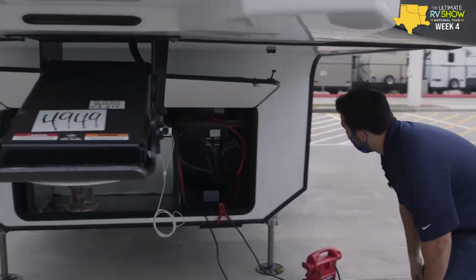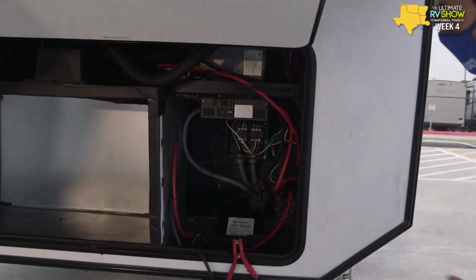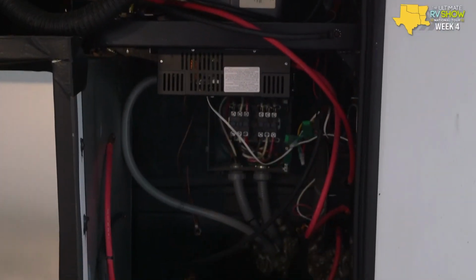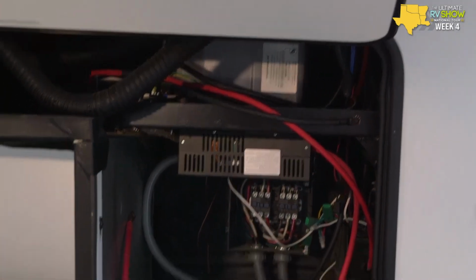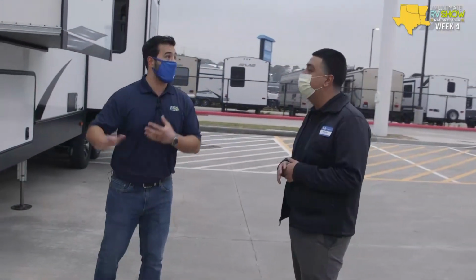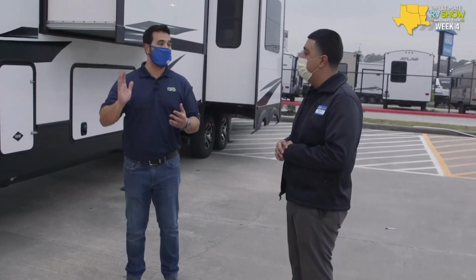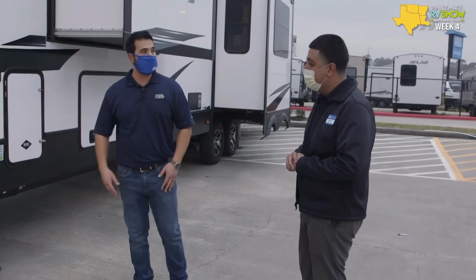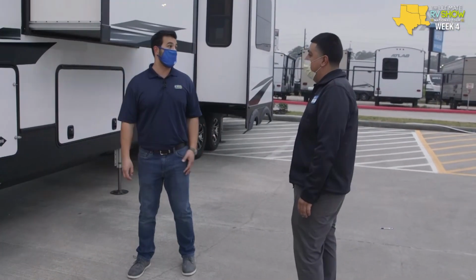Yeah, for sure. Now when I dug under here a little ways, it looks like there's a pure sine wave inverter, a 1000-watt inverter. The thing I like about that is it gives you that 120, and I think that's awesome. It's the pure sine wave, so it's clean. If you have electronics like your laptop, your MacBook, your tablet, you're not going to get that power spike that's going to damage it, because that's a problem with some of the inexpensive portable generators. You get those power spikes and it causes damage. But when you get that pure sine wave inverter, everything's nice and clean, which is a huge deal when we're talking about plugging things in and running off that generator.